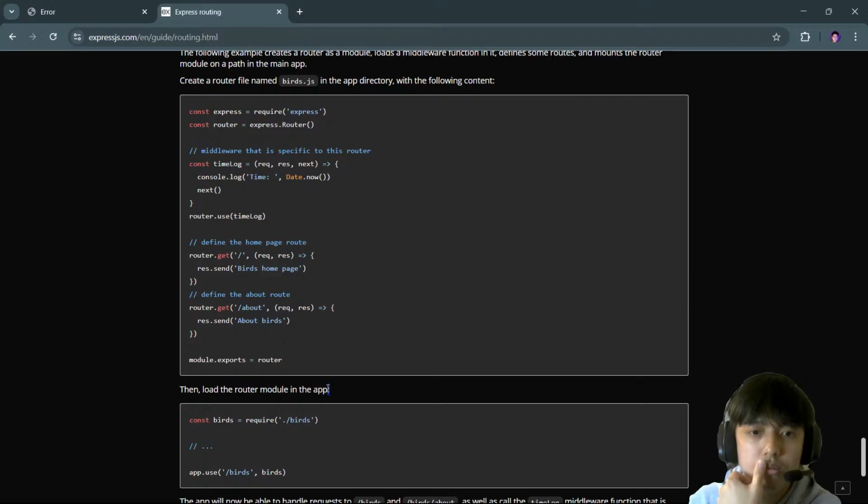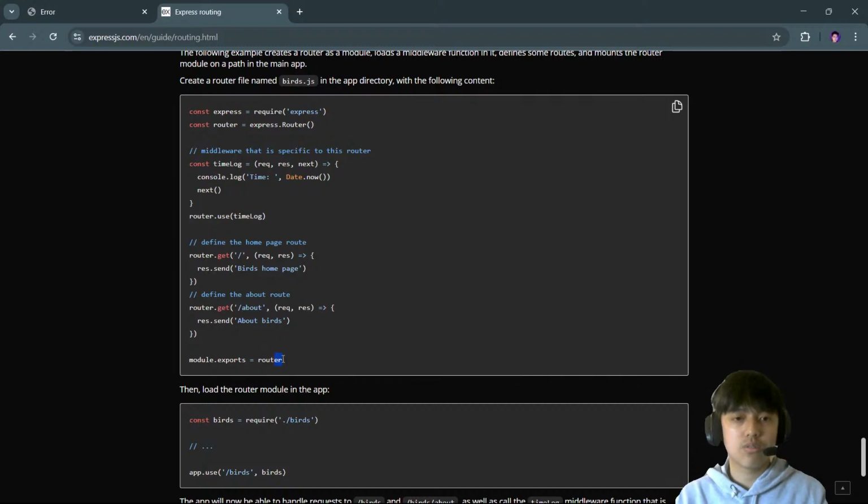Then load the router module in the app. Oh, okay. So I'll still need to export this router.